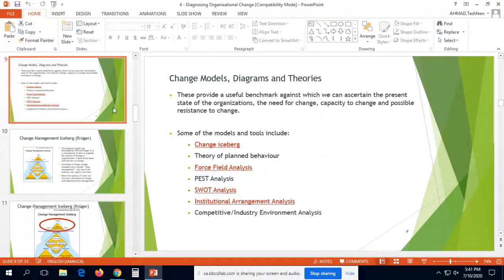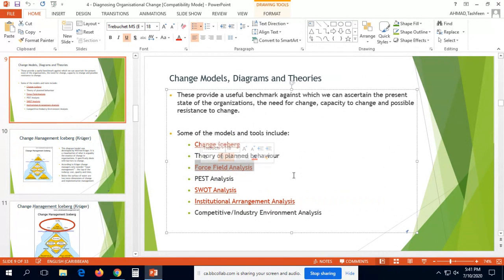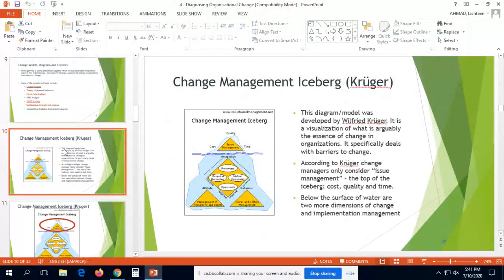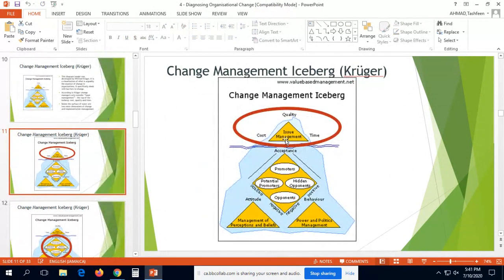But anyway, let me go back. I'm coming back to this slide. Force field analysis, I briefly spoke about it in one of the sessions. PEST, SWOT, and all of these things you would want to think about in your own time. And then they are looking at the management issues. What do they look at? Time.